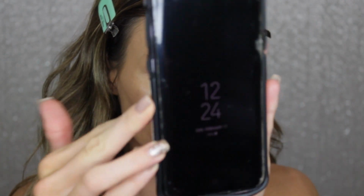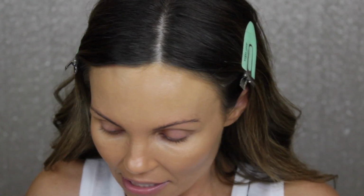So I applied it right around 12:30. I hate applying foundation this late in the day, because I really like to wear this for as long as I can. I know that so many of you out there work really long shifts, or you're a busy mom and you apply your foundation early and you don't get it off till like midnight. So I do like to wear it for as long as I can, but today my Ulta doesn't open till 11 on Sundays. So it is what it is.